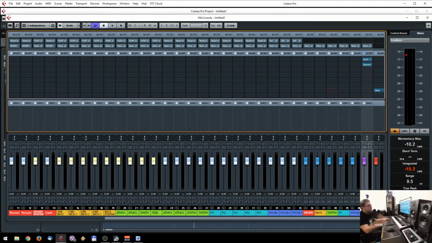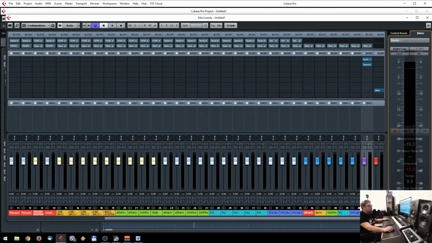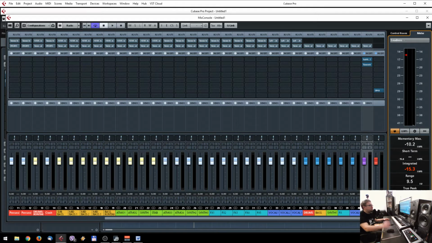Now the good thing with Cubase is that it comes with a built-in LUFS meter on the right side here. Basically that's the perceived loudness, like average loudness, because normally you would have the RMS max and peak max over here. That's the max peak point, but that's not what you want to know more about.